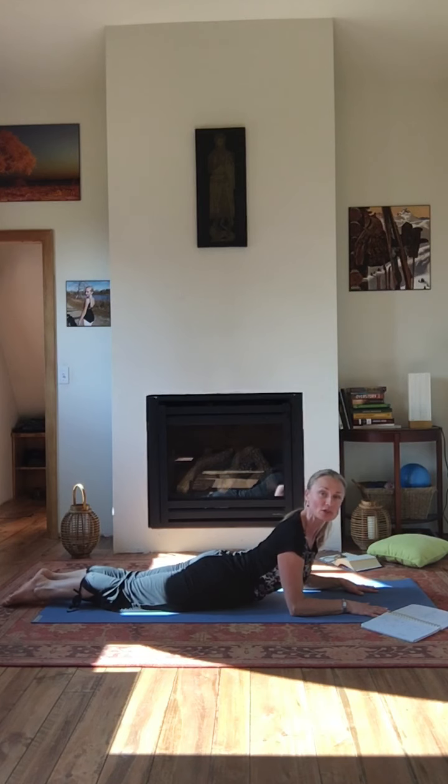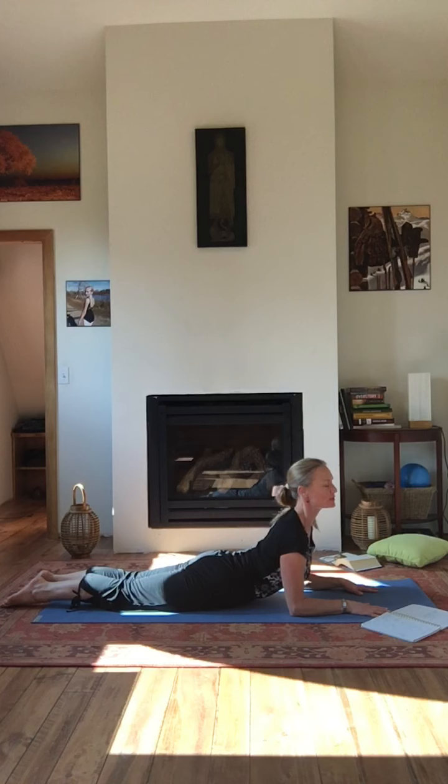You can bring the legs a little close together if you wish. And maybe slightly point the toes, but don't overdo that. Relax the feet if you need to. We'll take a couple more breaths here. Shoulders are sliding down. Squeezing the shoulder blades together and shining that heart forwards. Nice easy breath. Face is soft.